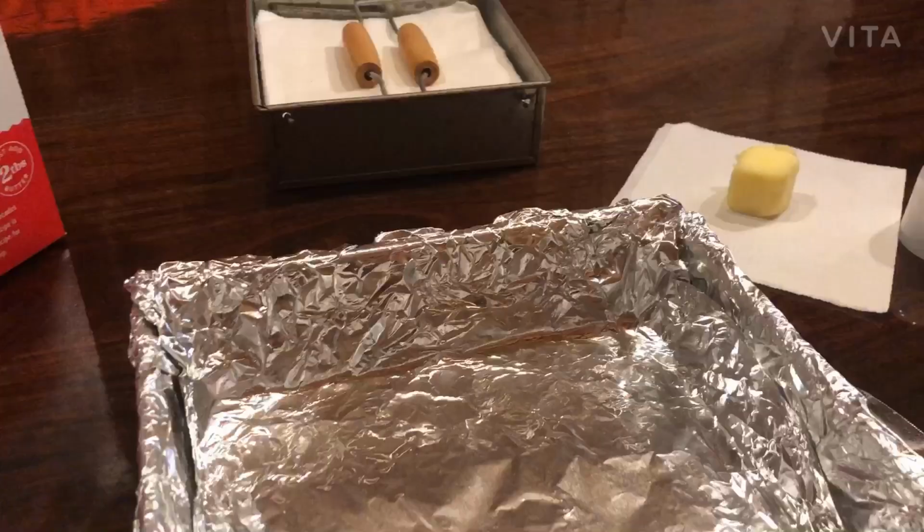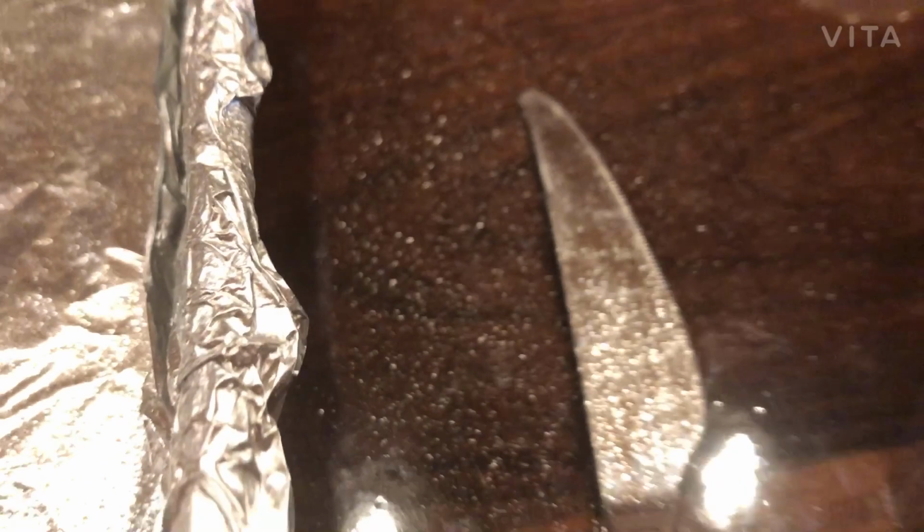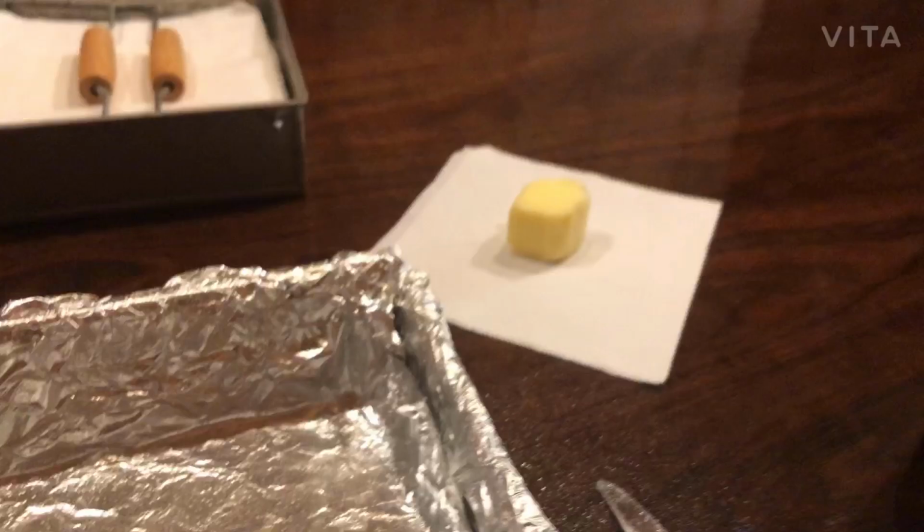Let us spray this. Okay, this is the cooking spray I'm using, just a better look at it. No artificial flavor. Okay, anyway, let's just spray it on there. I don't think that's bad, right? No, it touches food anyway. I'm just gonna grab another tissue.